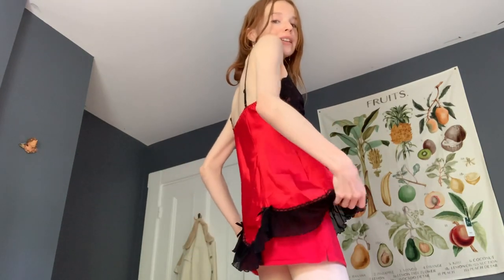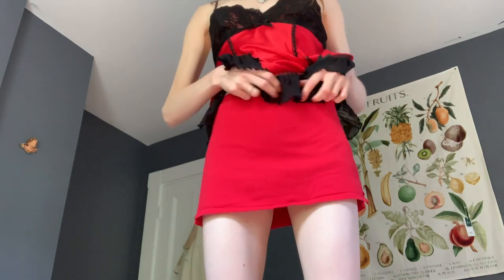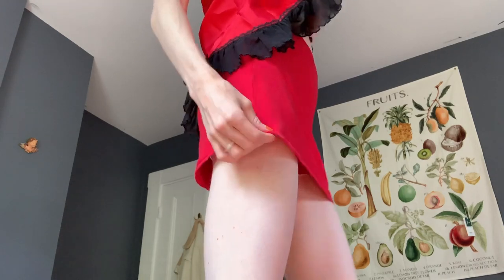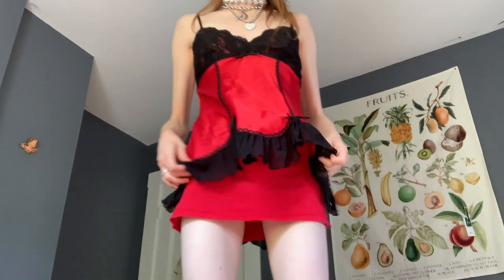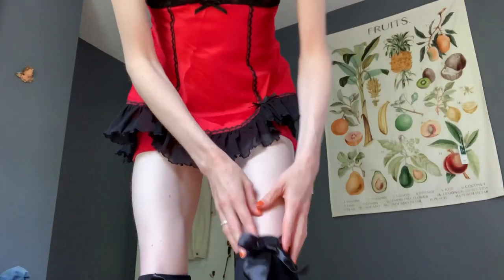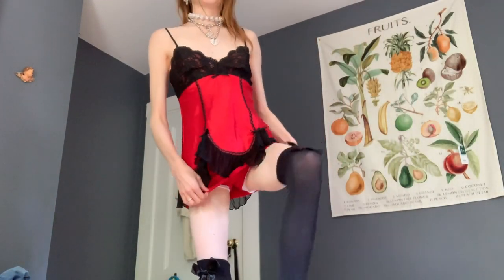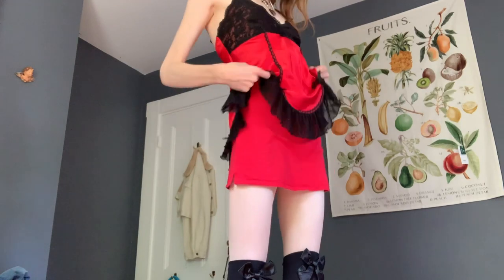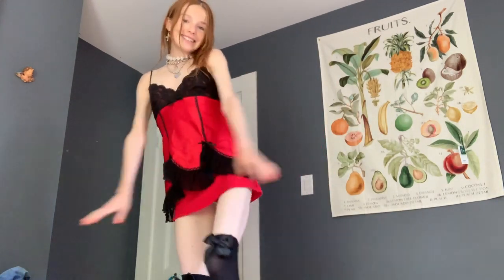I also got this red top when I went thrifting. I really really like the fringe around it. I got this thinking it was a little skirt — it's actually a skort. Don't worry, I'm wearing spandex under, so the white you see is my spandex. It has a little slip cut and built-in shorts. I'll probably wear this top with the skirt as a whole outfit, and maybe find some cool red shoes on Depop. I got both this top and this skirt thrifting.